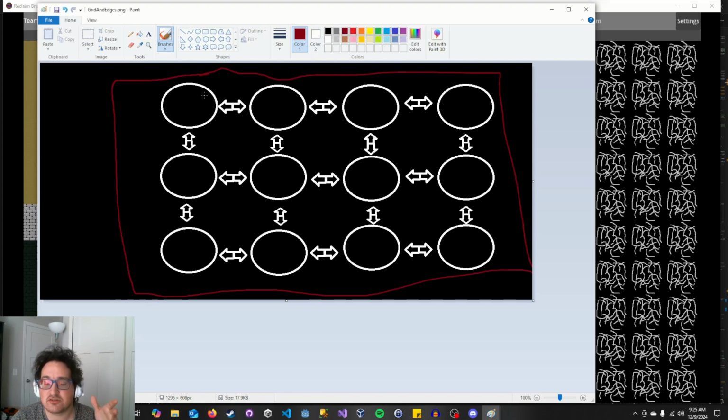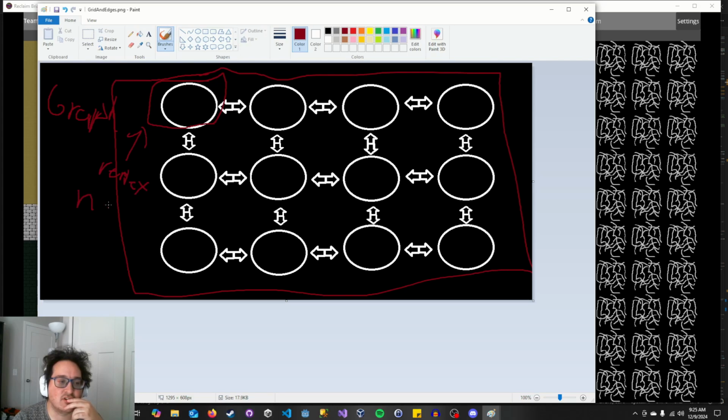I'm going to alternate between graph and grid. Then we've got this one thing, which is a vertex. I also call that a node. So it can be a vertex or a node, and this is a vertex. And then these little arrows are called edges.